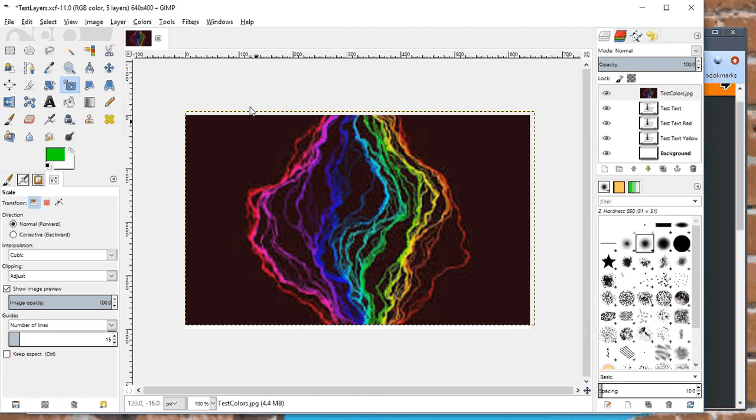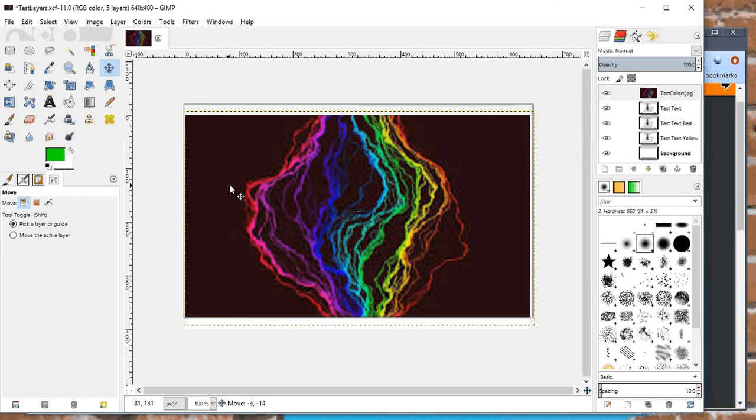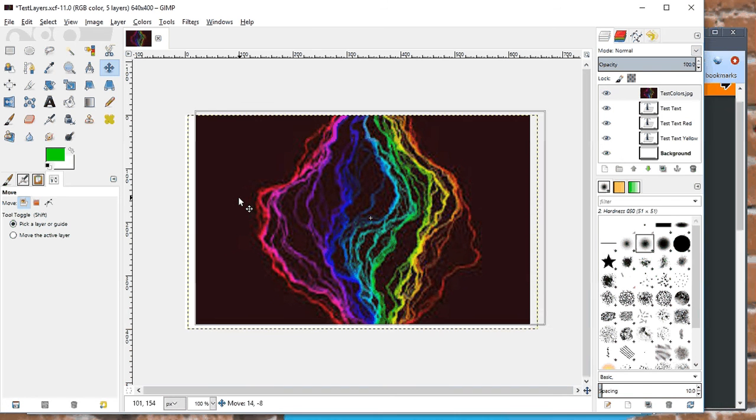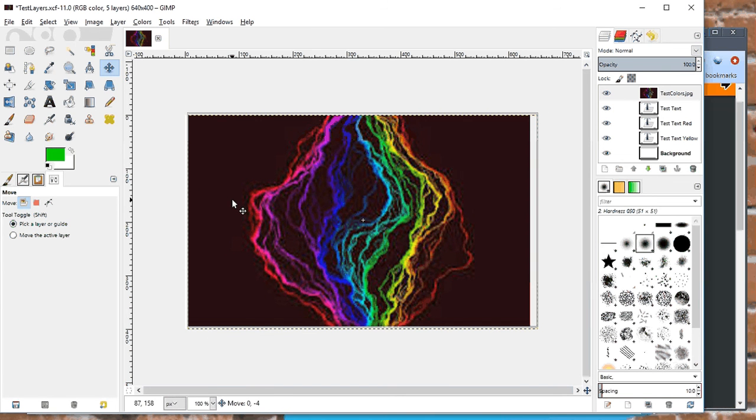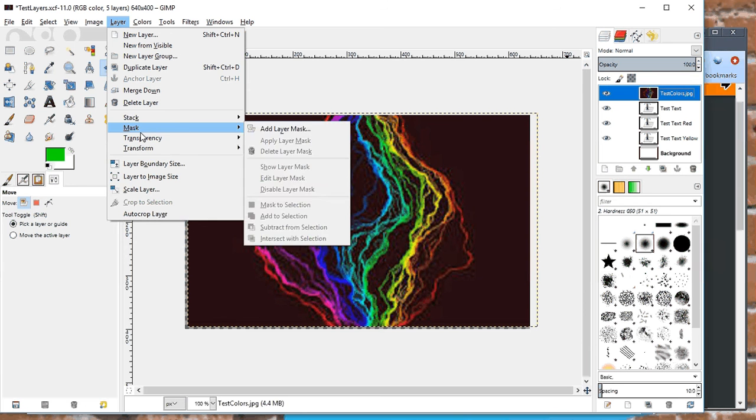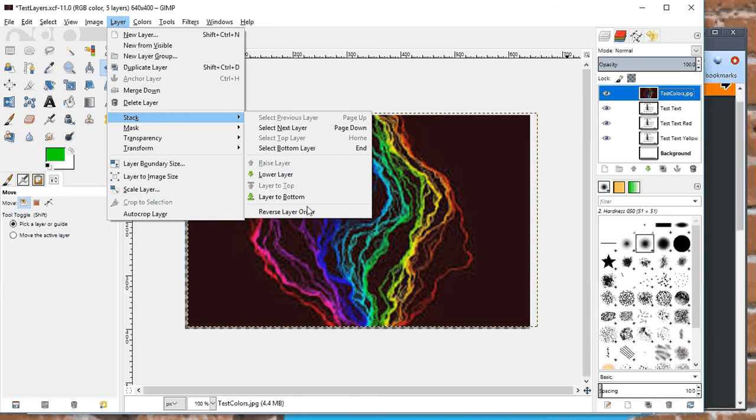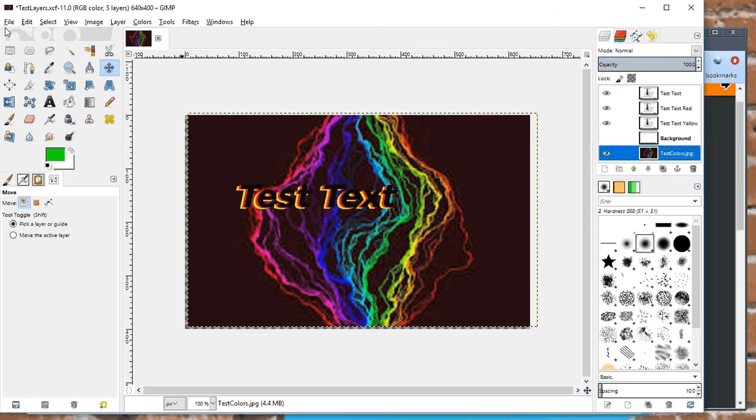Say scale. We should have this one. Make sure we move it where we want it. Okay, looks good to me. We'll turn this background off and we will send this layer to the back. And then you've got a whole new image. The possibilities are endless. But that's it for the basic layers and text.